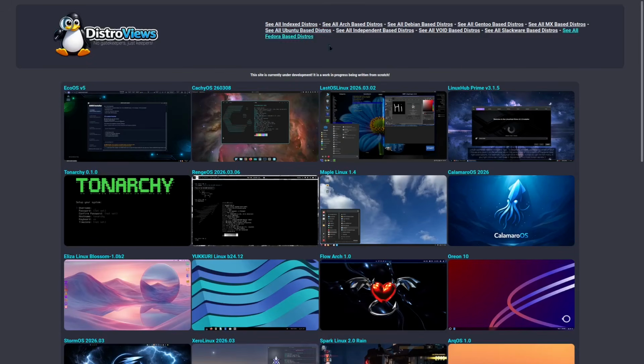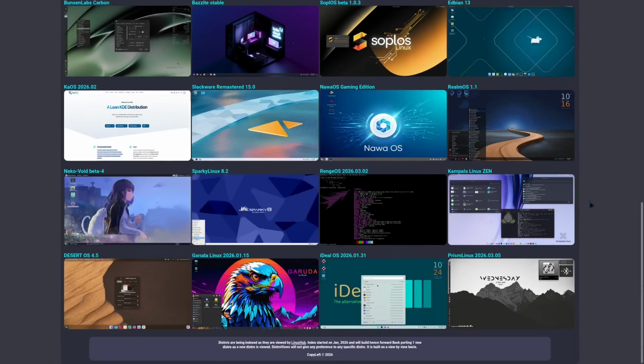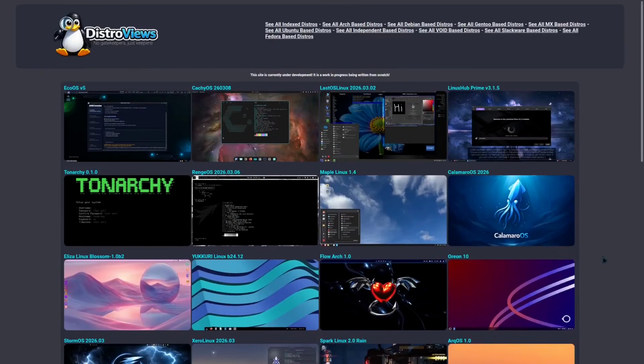And of course, there'll be more options right here. I'm still working on a search feature to search specific distros. But of course, the index only has, I think, 50 or so distros indexed in here so far, it's not a specific number. Over time, this is going to build, because every time I look at a distro, I'll put it in here along with backporting one distro from the past. So as you can see, yesterday I looked at Casio OS, and then I put Eco OS on here. When I took a look at LinuxHub Prime, I went back and I put the last OS Linux.